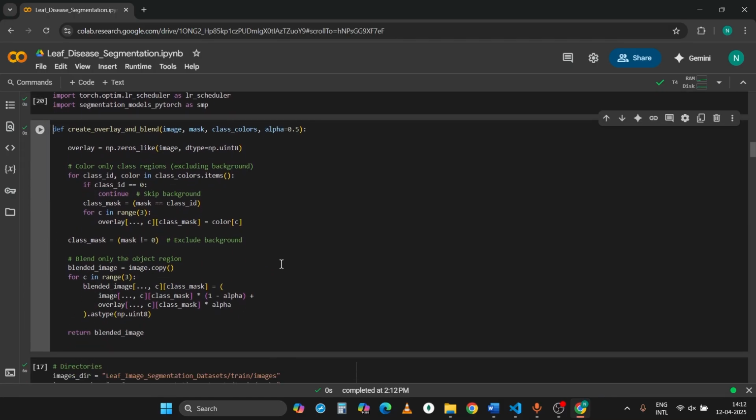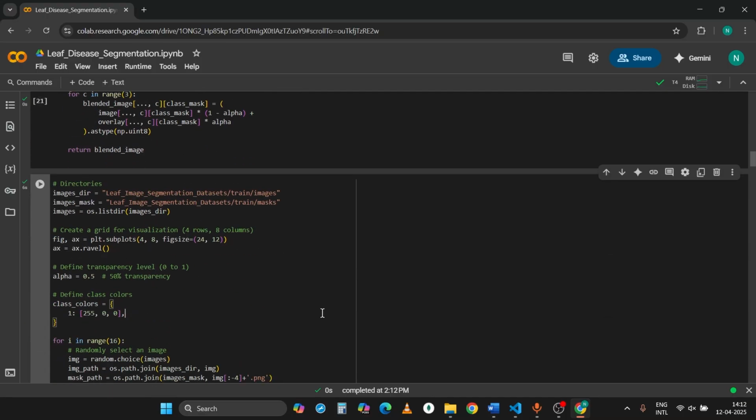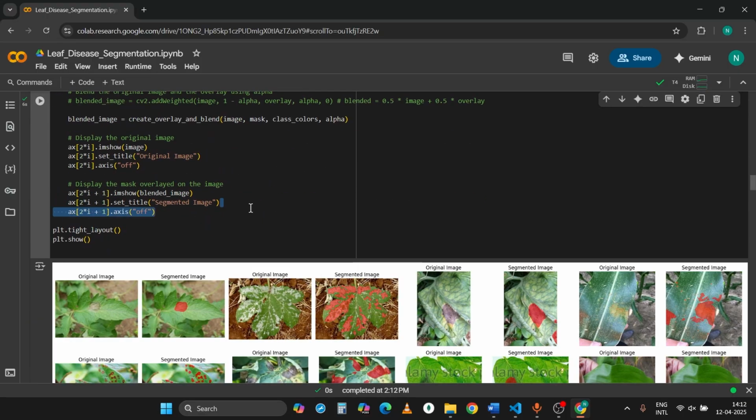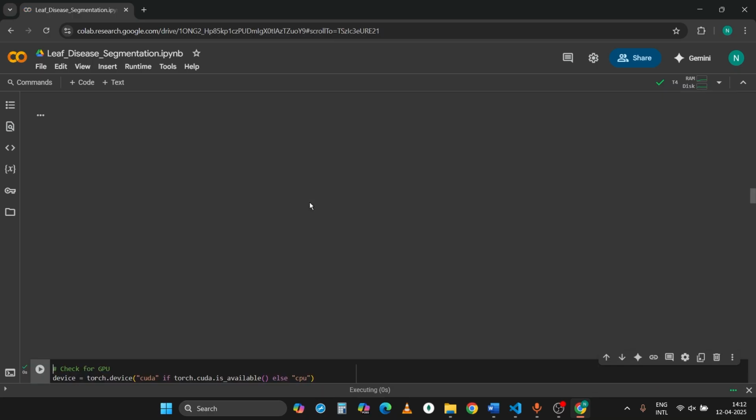Now you can say this is the main part, the main function of your code, that is how you have to segment the original image using the mask and the original image, how you have to segment the portion of the disease. Okay, this is the important part. So let me run it, then let me show you the result. Then I will explain the code line by line.